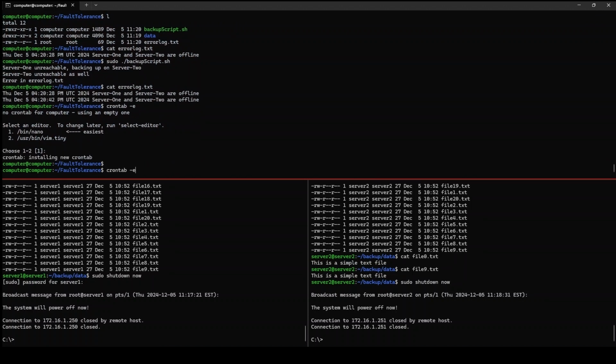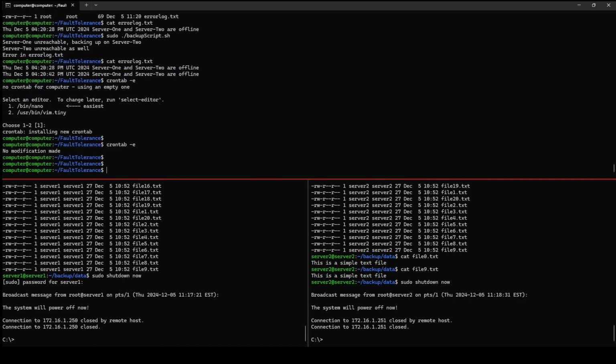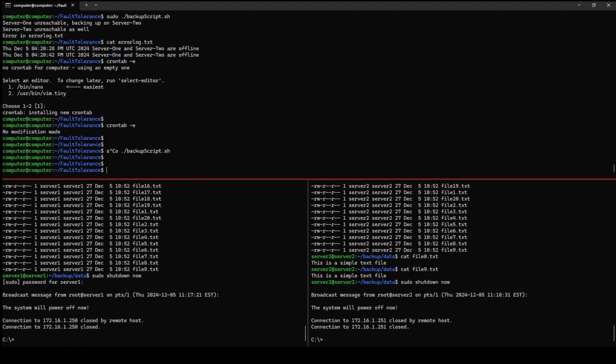And if we do crontab -e again, we can see the file has been saved. So now every 2 minutes, this script here will be launched automatically without us noticing.